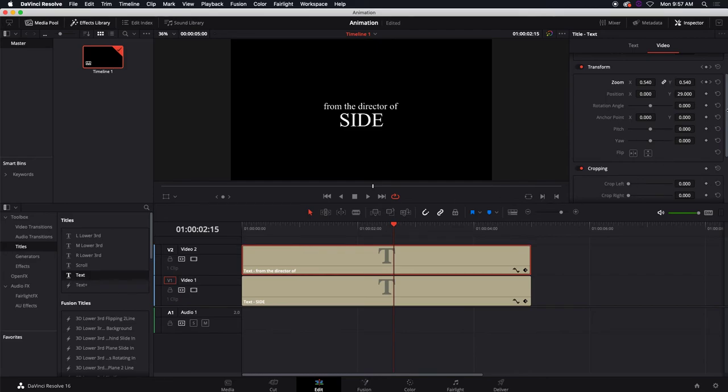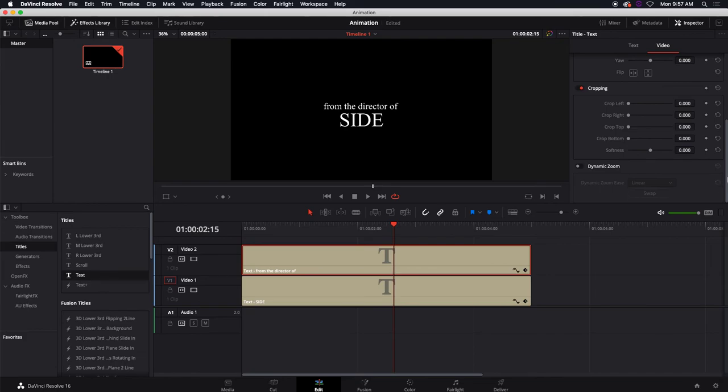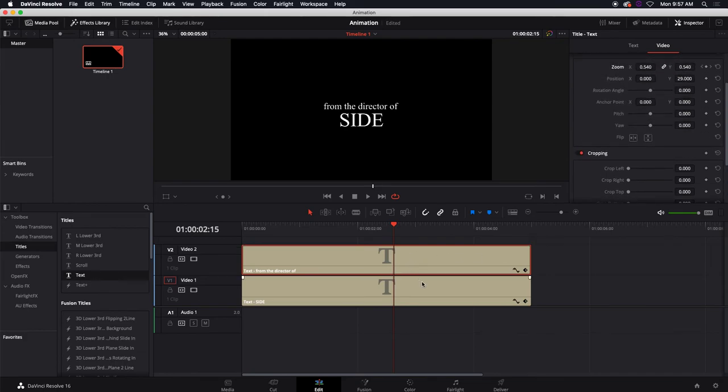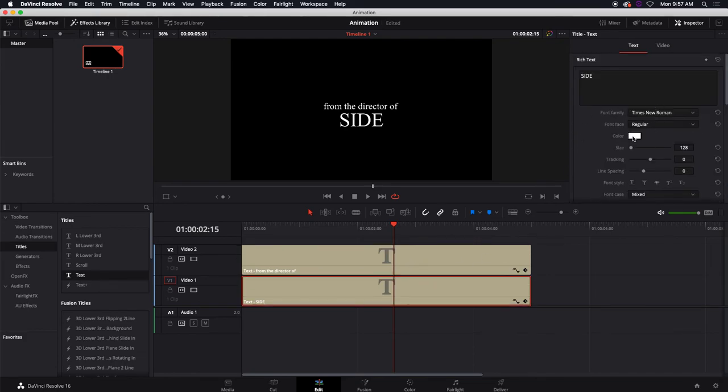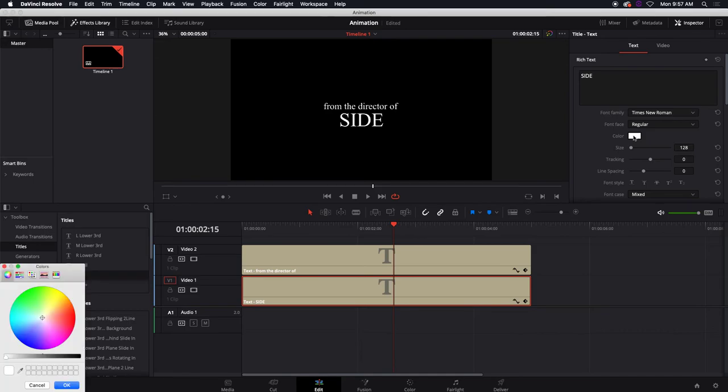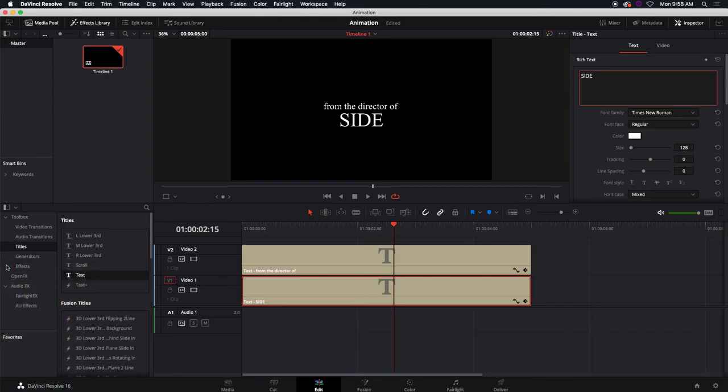So let's see if color is animatable. For Side, we go to text. This is color. Can we animate color? I think we have to do a fusion, but it's a really easy trick. You can just transition from one color to the next. You can trick it by putting another color and then you hide that and then you reveal it. Okay, that's one way to do it.